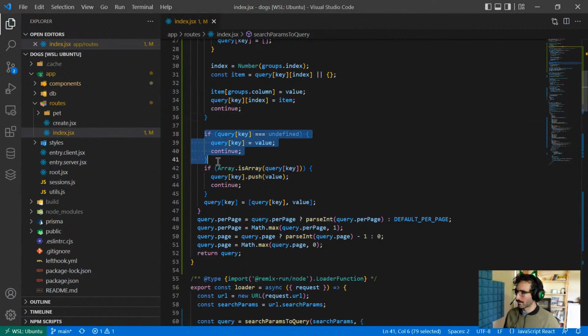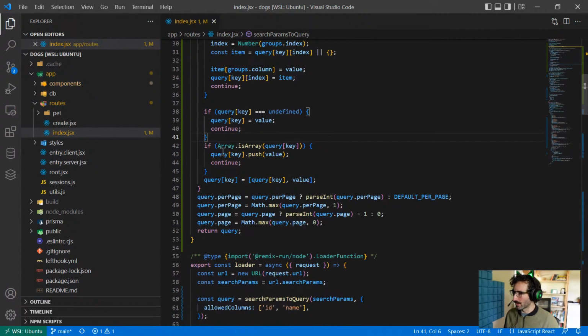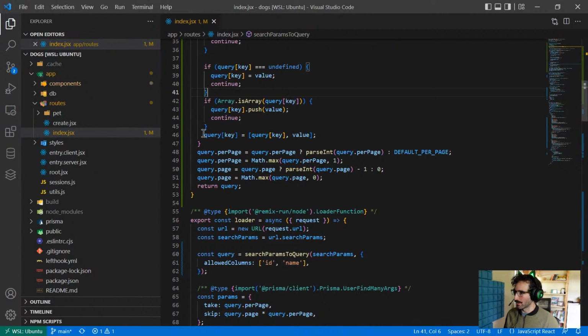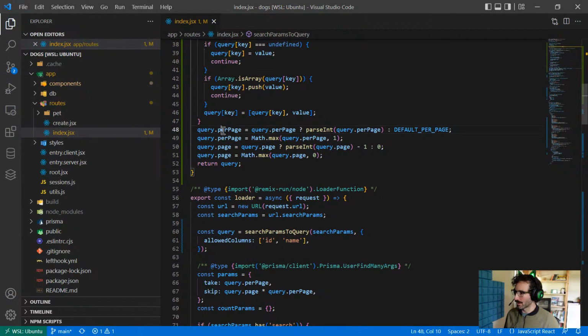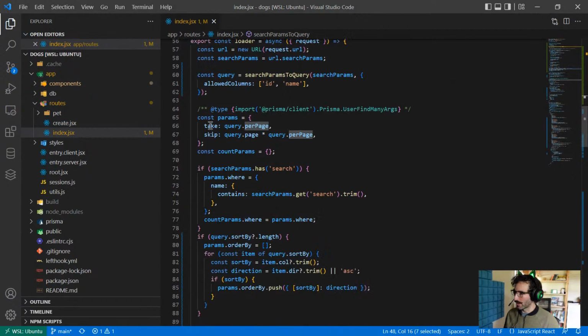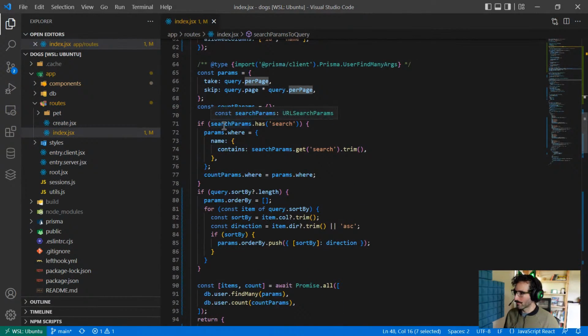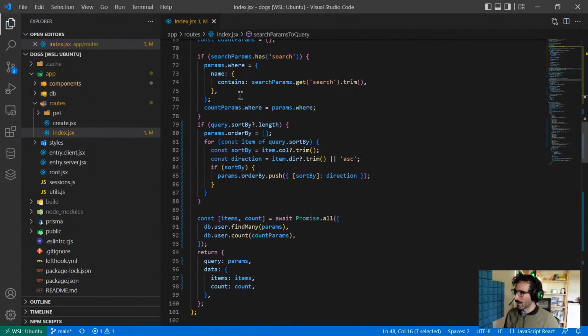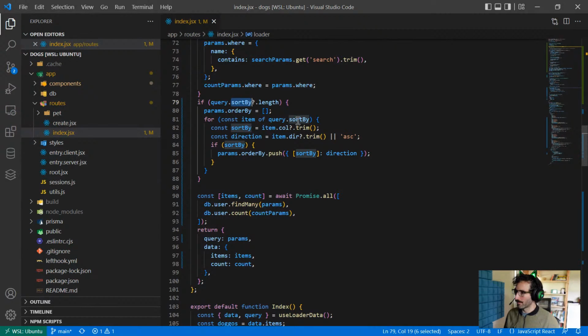Otherwise, users can basically query for whatever they want. Later on, I'm going to explicitly pull them out, but we're going to get page and per page. And then it's really just the sort by that I'm worried about, the query sort by.